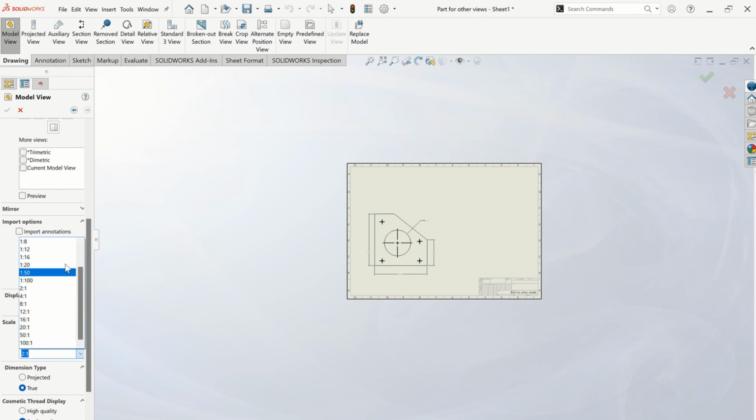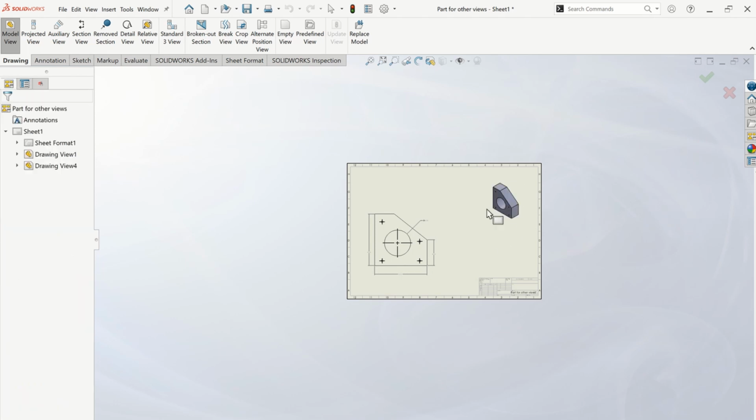The scale may be too big, so create it 1 to 1. So it will show like this. So you can change it. You can control what views you want to show.